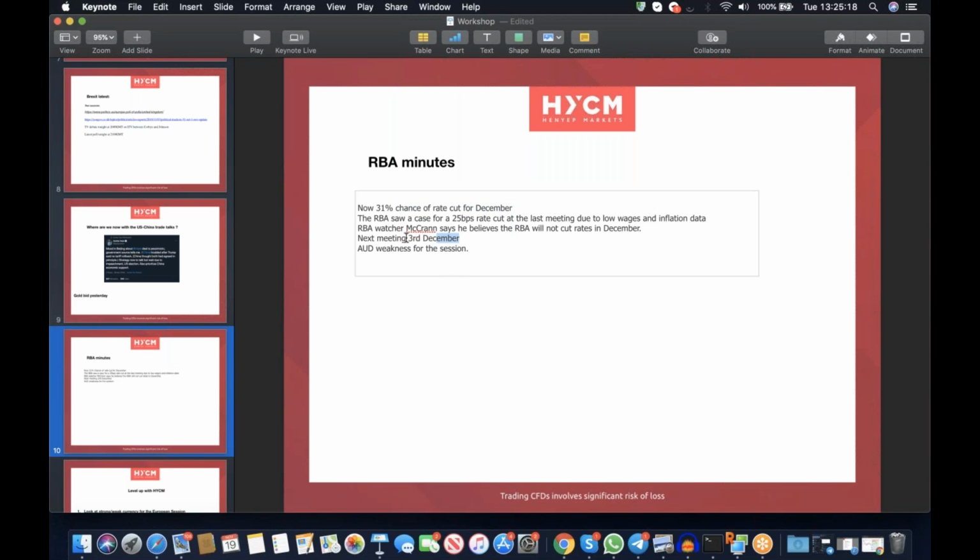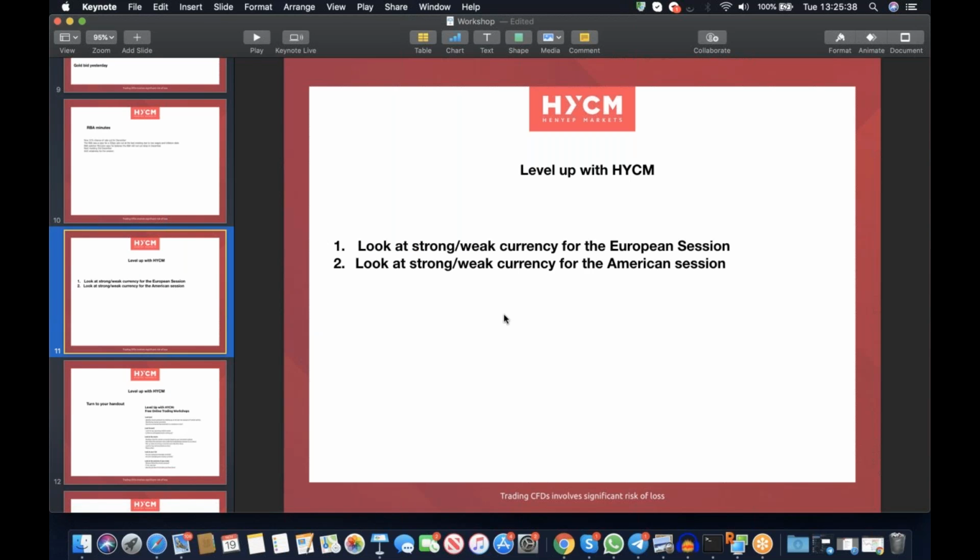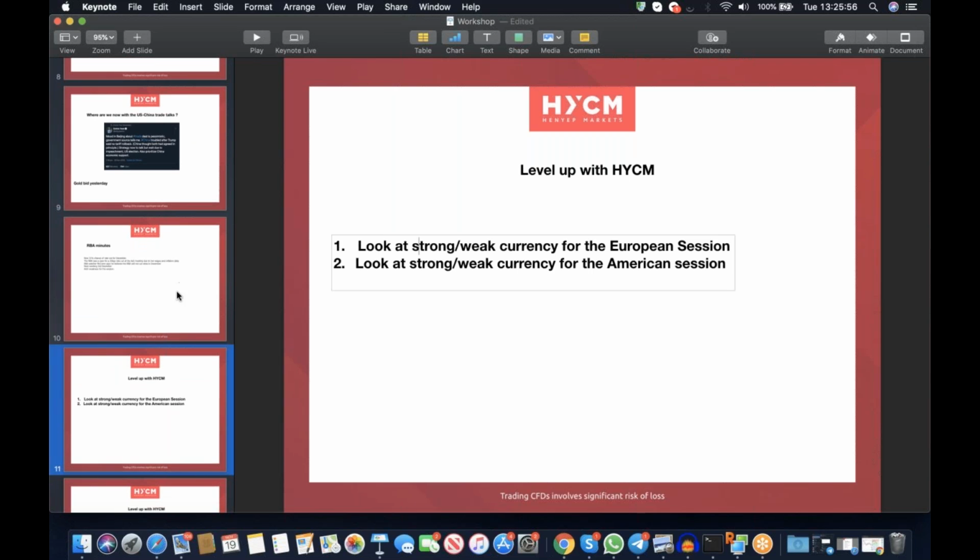The next meeting is 3rd of December, and so at the end of the Asian session, start of the European session this morning, we were seeing some Australian dollar weakness. We obviously had Australian dollar weakness on the US-China trade negotiations going badly as well. So remember what we're always trying to do: pair a strong currency against a weak currency. We always want to find currency pairs that are doing the opposite to one another. So looking at the information we've looked at here, with the pound being supported and the RBA minutes.